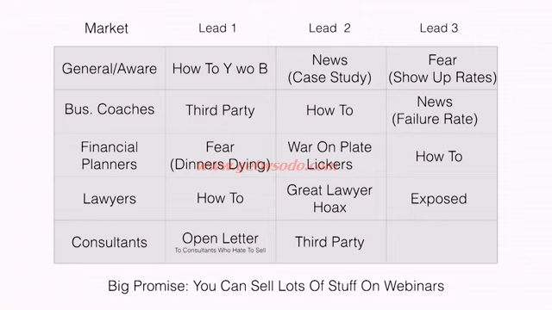Third angle, consultants. According to Forbes, the consulting industry, just in the field of management, is over a $100 billion per year industry. If you got even a tiny fraction of that business, you would have more clients than you can handle. But chances are, if you're like most consultants, you're great at your job, but closing the deal has always been a challenge. Free class reveals how to, yada, yada, yada.